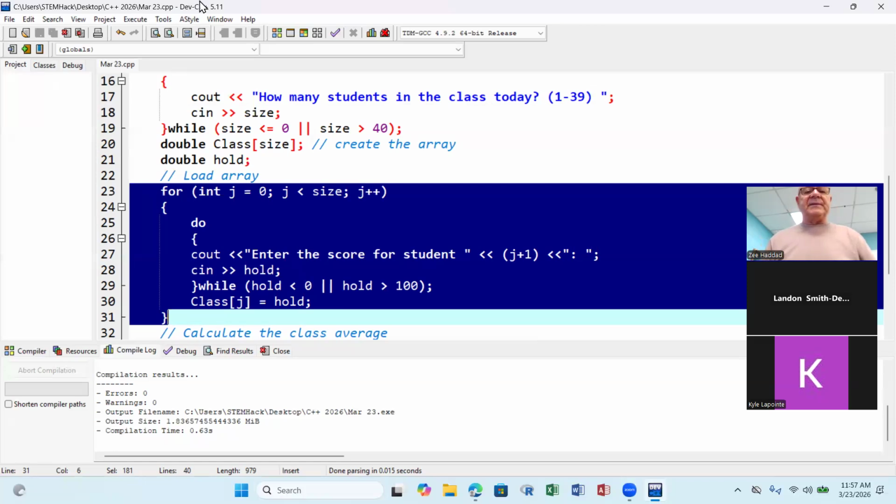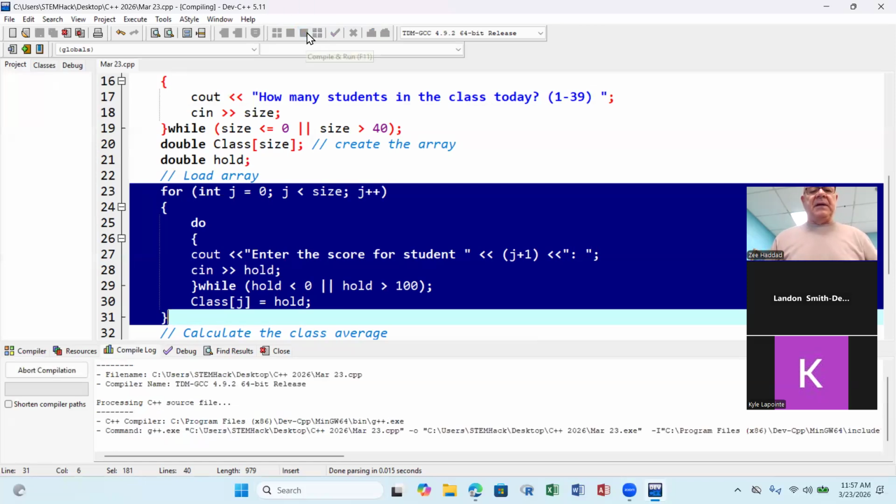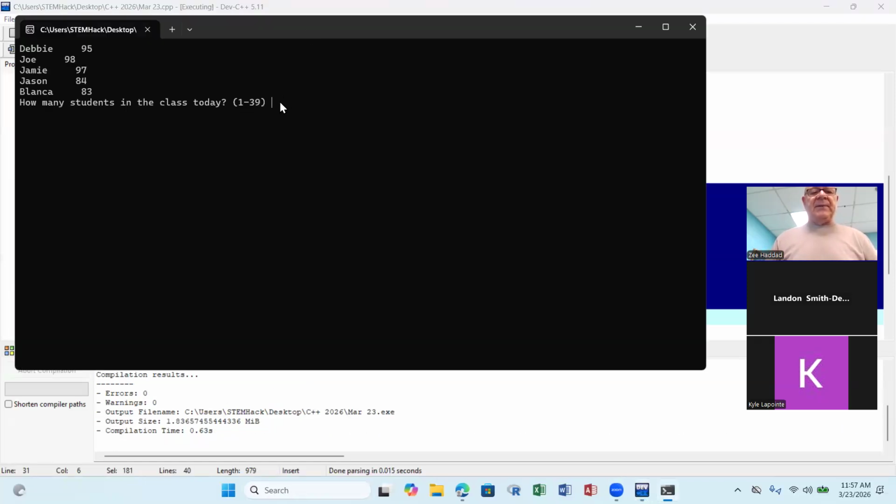Notice I can run this. It says how many students? I got 32 students. I'm going to regret this. There we go. 33, 44, 55, 67, 78, 89, 90. Oh, God. I wasn't hitting enter. 33.